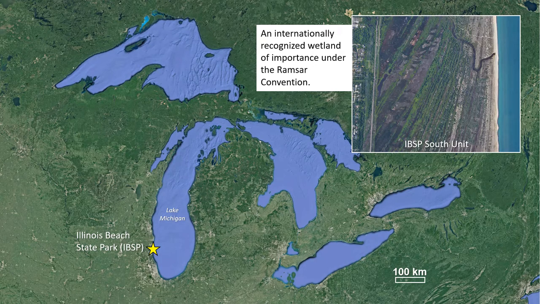Illinois Beach State Park is located in northernmost Lake County, Illinois, just beneath the state line with Wisconsin. The park occupies much of the Zion Beach Ridge Plain, which extends nearly 25 kilometers from Kenosha, Wisconsin to North Chicago, Illinois. The defining characteristic of this coastal physiographic terrain is the washboard-style ridge and swale topography that's shown in the inset map. This is one of the less disturbed parts of the system. A part of the Zion Beach Ridge Plain is internationally recognized as a wetland system of importance.